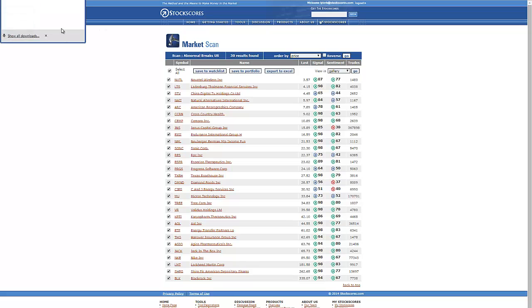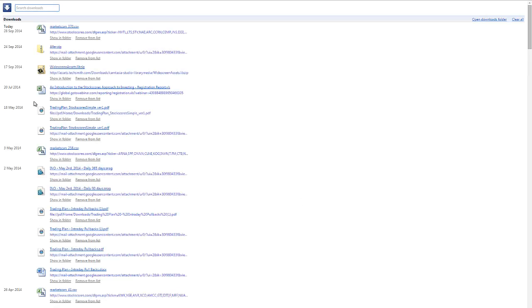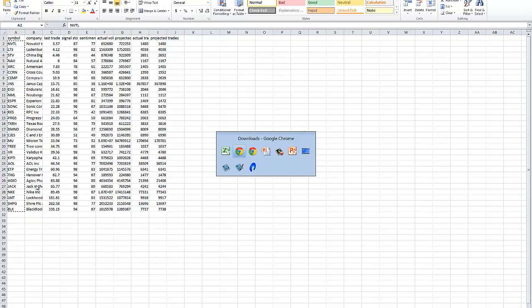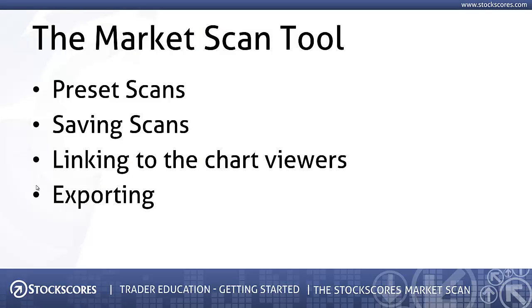Now the reason you might want to do that is when you export something to Excel, now you can grab the symbols out of there, copy them, and then paste them in your real-time charting application that you use. So for example, I like to use TradeStation. What I will do here is I'll run my day trader scan about half an hour after the market opens. I'll grab all the symbols, copy them, and then jump over to TradeStation, paste them in there where I can then do the kind of analysis that I want to do.